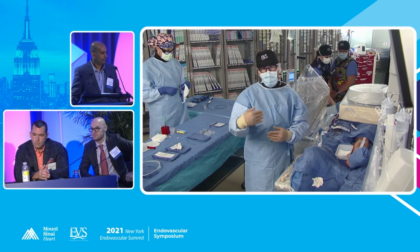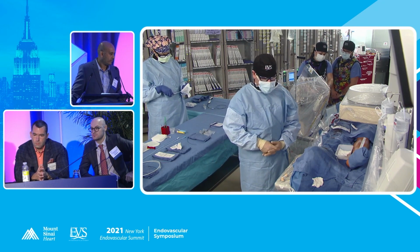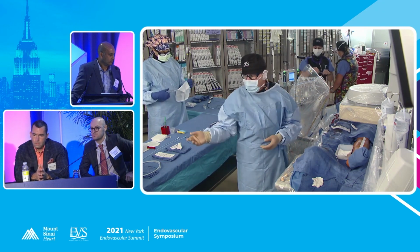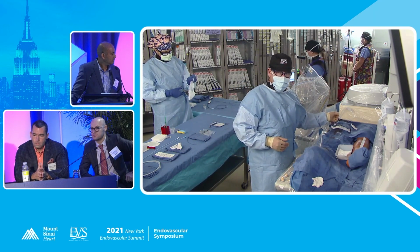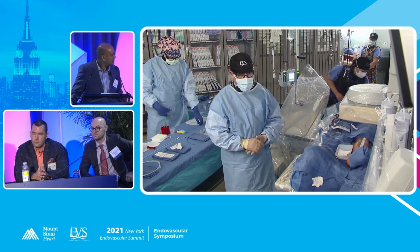And there have been times where we shockwave the profunda and the common femoral artery into the SFA, obviously after careful vascular team consideration. So here I didn't think we needed to. Big profunda, the disease actually ended just before the bifurcation. I felt very confident we could wire it again. Accessing 4 months later, with good vascular ultrasound here and an ultrasound before we came in, and relief of symptoms in a 4-month procedure, I was okay with it. Peter?